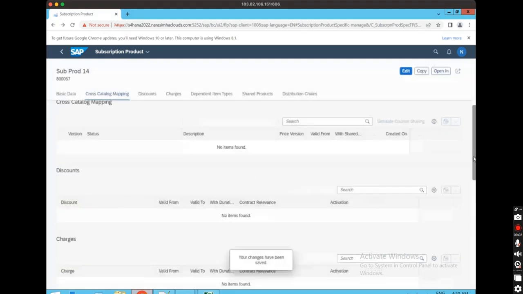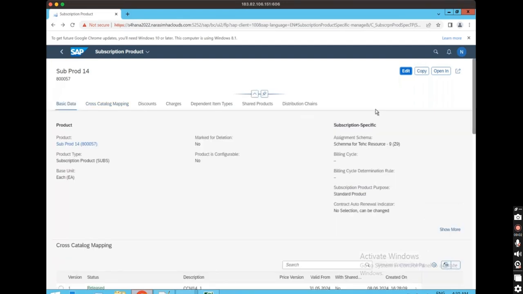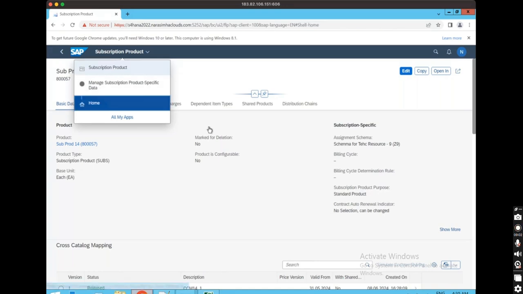So I've done two things. So my charge plan I assigned. This we know where we have created and how we linked. But this technical resource ID, we are not there yet. We'll see. I assigned some random which is already existing. That's okay. With this, the product is configured as a subscription product and CCM is assigned. Okay, now let's go and see the order. Let's go and create an order and see how it is behaving.